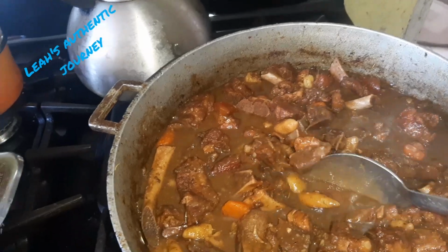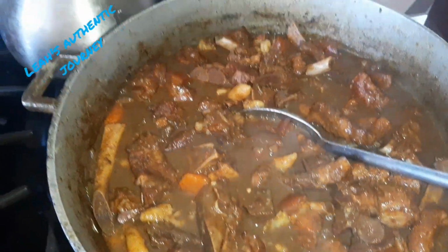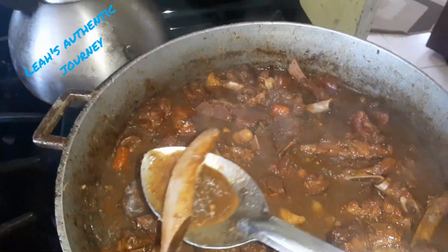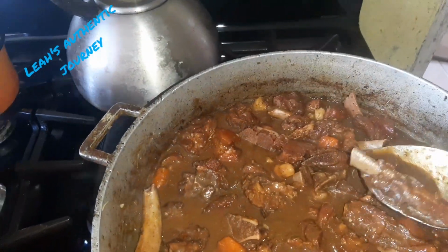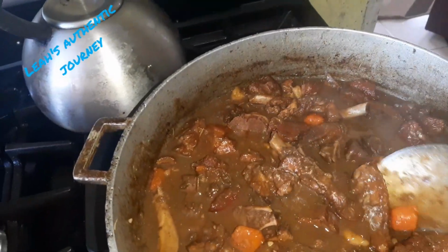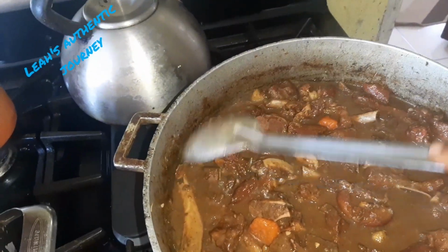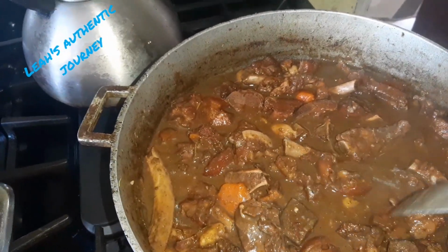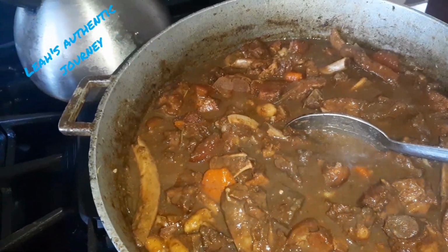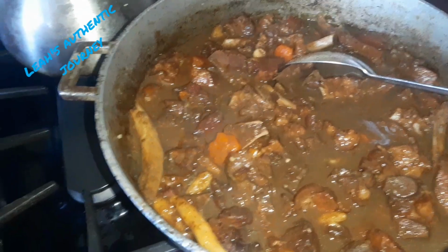Now that my stew is finished, guys, I'm just going to turn off the stove. I already have it on low heat, so it's already finished. And it's very soft, as you can see. Even the bone is separating from the flesh. I just cut up the ribs in small pieces and stew it, mixed with the ham. I wash it down, I boil it off, pour out that water, and I stew it down with coconut milk and sweet potato, and make some little spinach and put in this. So you know, you just be creative and turn your hand in the kitchen and make your own fashion.